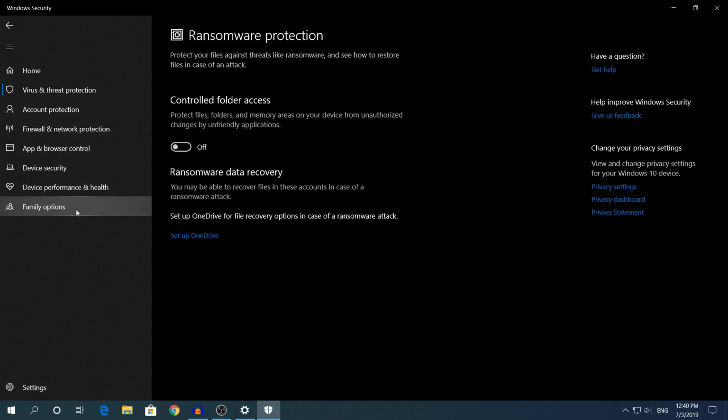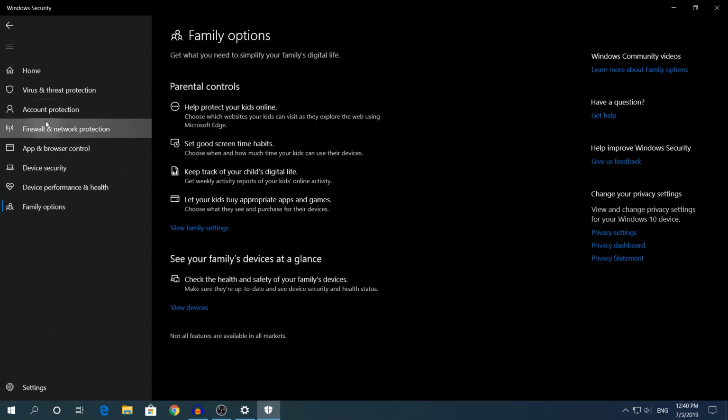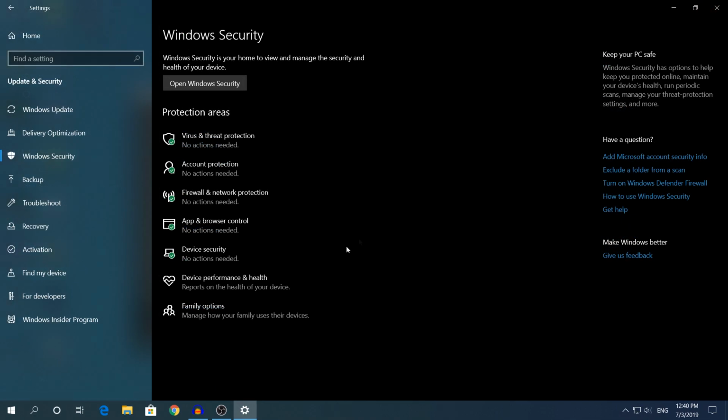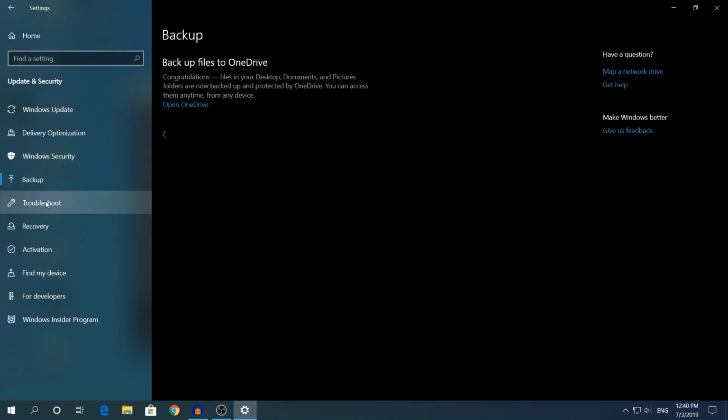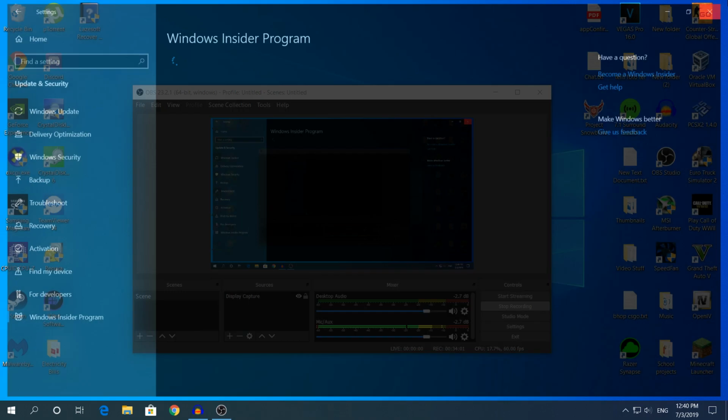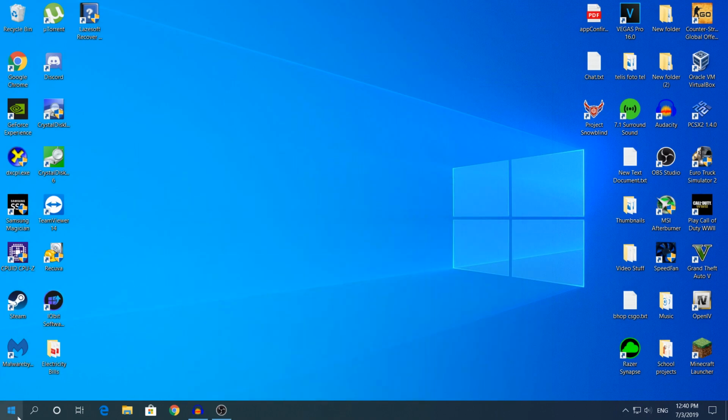And here we do not need to change anything else from Windows Security. That's the only 2 to 3 settings we need to change. We're gonna close that. And I do not think we need to change anything here. And yeah, right now we're gonna go to the services section.